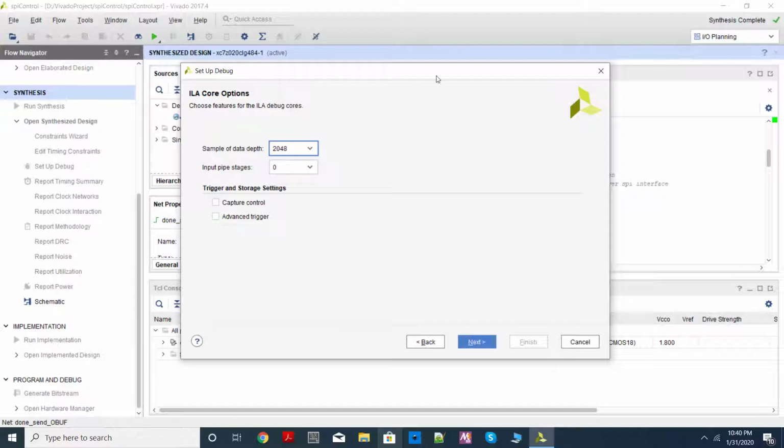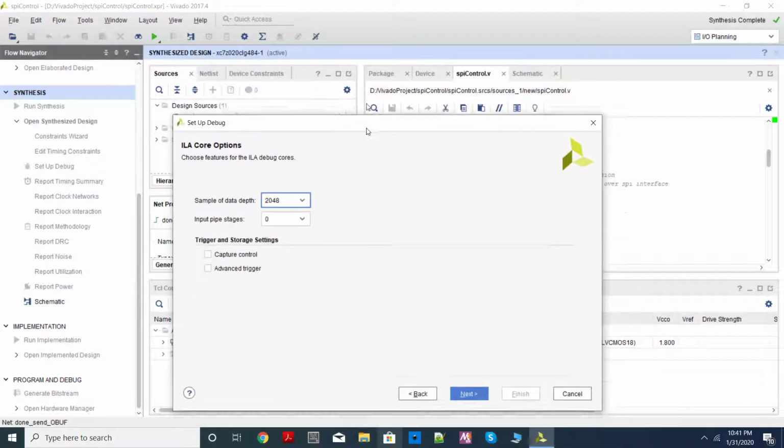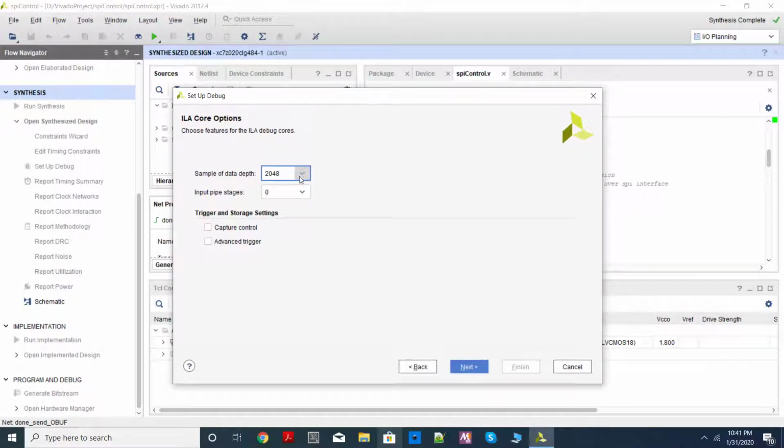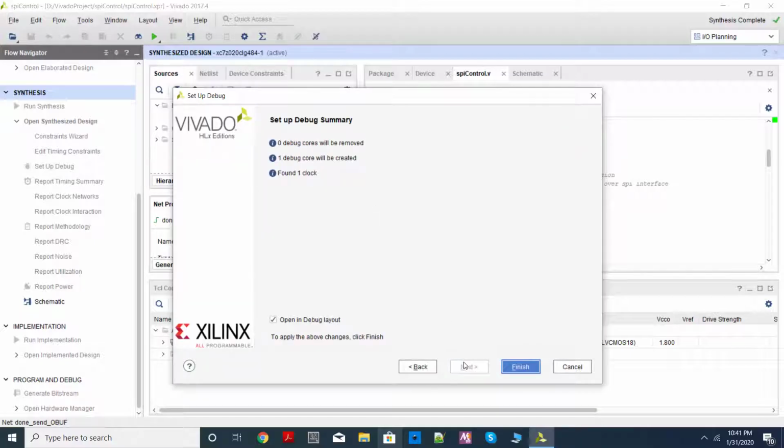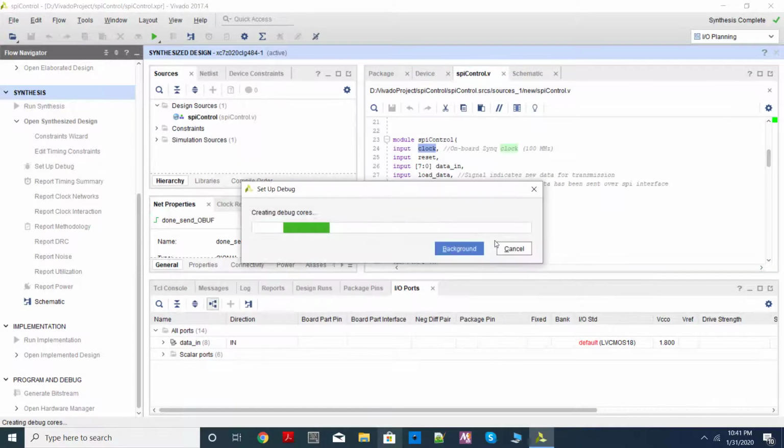All the area is taken by this debug circuit. So we need to do it carefully. Again, that mostly comes from experience, how much data you need to capture. For SPI, 2048 or 1024 samples are more than enough, and you click next and just say finish.